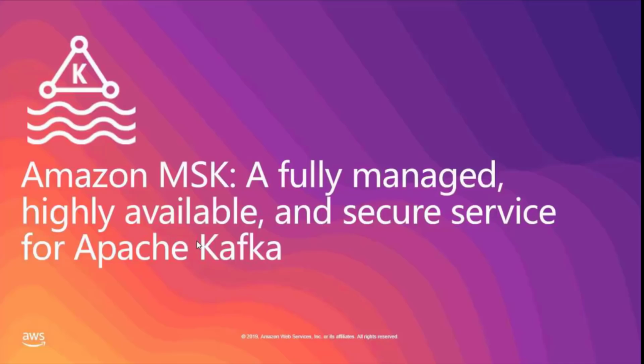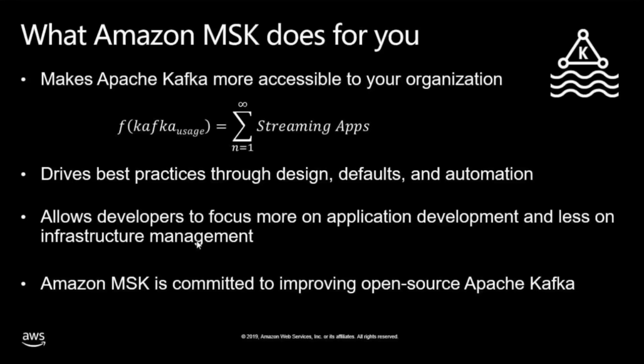Amazon MSK is a fully managed, highly available, and secure service for Apache Kafka. What we do is we make Apache Kafka production ready for anyone who wants to spin up a cluster within the Amazon MSK service. And what this means is that anybody in your organization can access their own dedicated Apache Kafka cluster with a few clicks in the console, and not have to worry about the operational muck that is required to get an Apache Kafka cluster ready to go for production use cases.